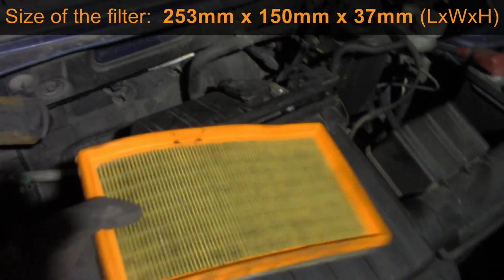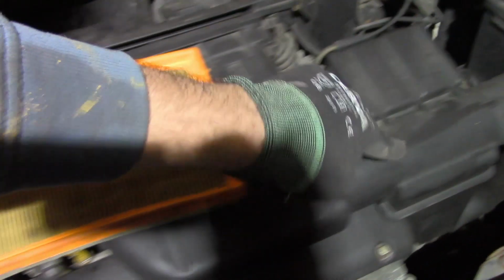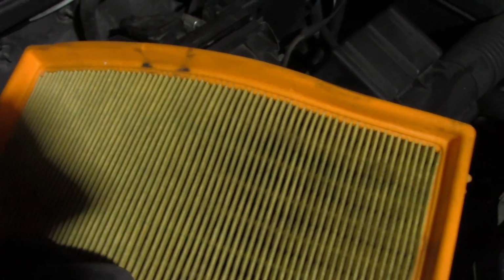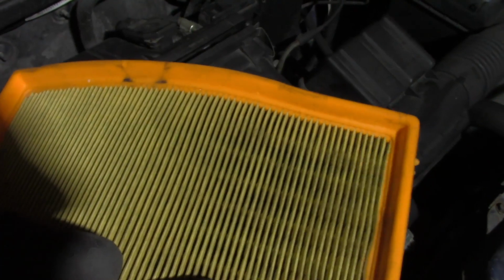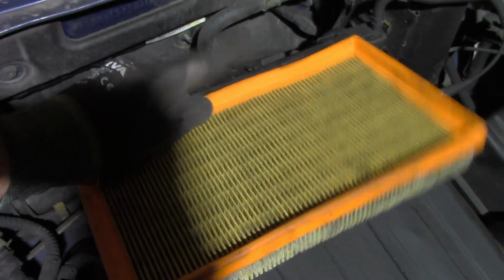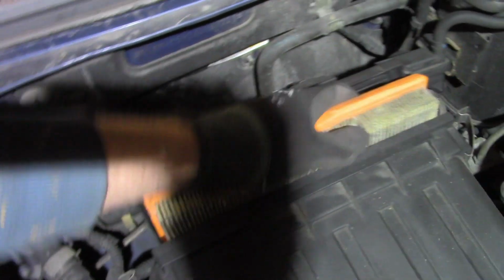And to fit it back, you basically need to remember that the air inlet is here, goes there, through the compartment where the filter is located, and then to the engine. So if you see, this is where all the dirt is visible, and it stays here. And on this side, it should be 99% of air that comes through. So now we bend it again, and like that we put the new filter in place.